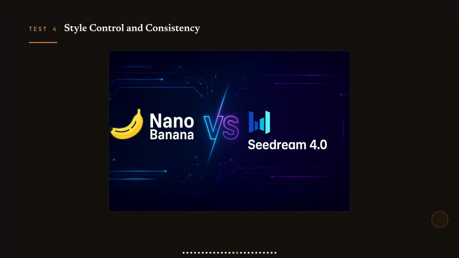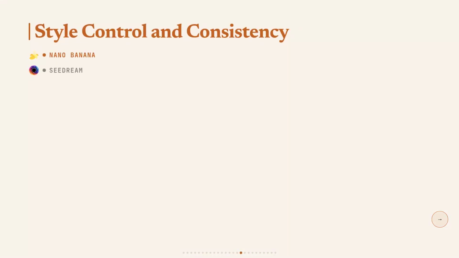Style control and consistency. A brand designer hands the model a reference illustration and needs every output to stay faithful to that painting style across a whole series. If the model drifts after the second or third image, the whole series falls apart and she's rebuilding from scratch. And that's one of the most common complaints I hear from people running iterative creative pipelines. When I dug into the community data, the pattern was pretty consistent.